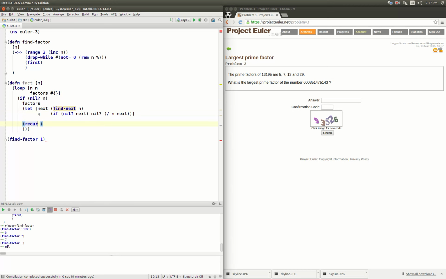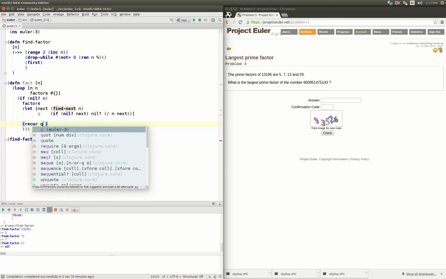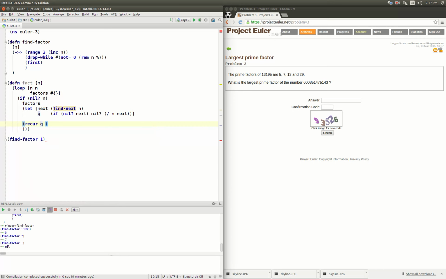So when we recur, we need to recur on Q, which will be our new smaller value that we're going to take in. And then we need to put our next value into our quotient set, or our factor set, sorry.